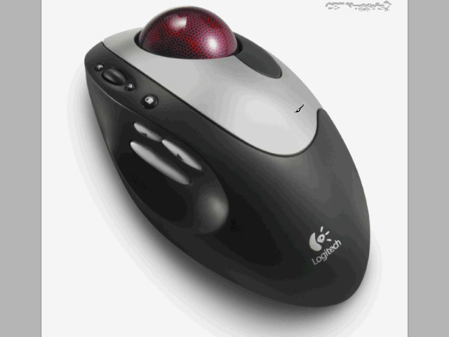I find that these actually work better, especially if you're working with dual monitors or two or more monitors, because I can really just spin this ball, flip it over to the left or right and go clear to the other screen very, very quickly. And I find that it runs much more smoothly than working with a mouse, but that's just my own personal opinion. It's just a matter of preference, really.